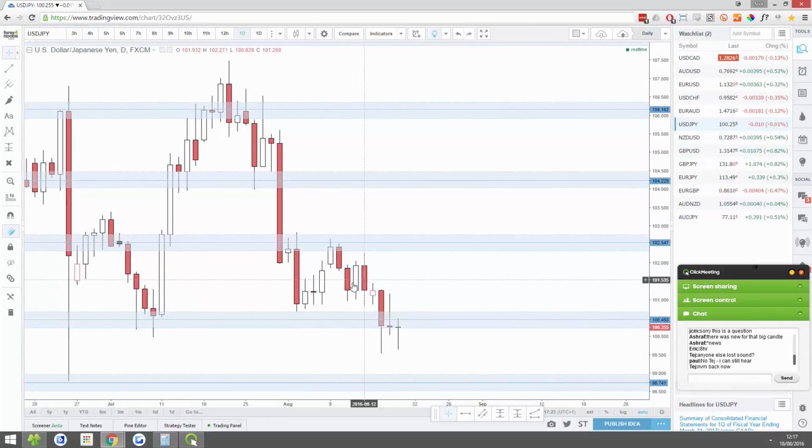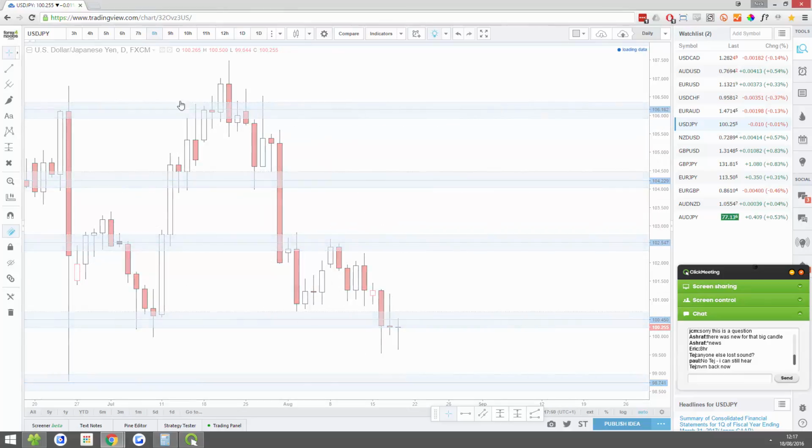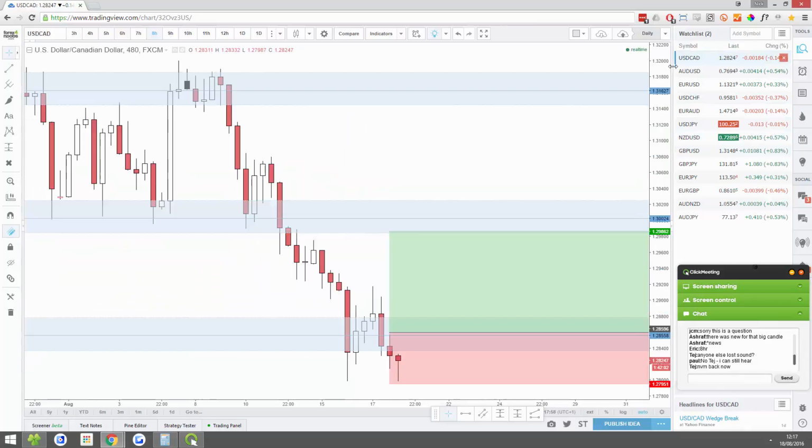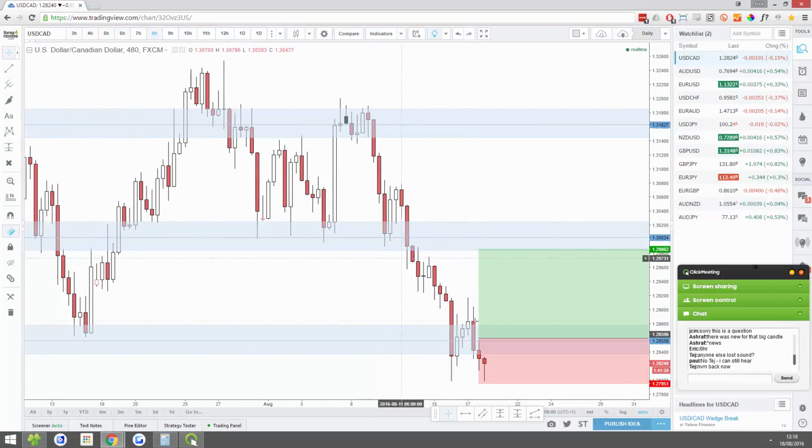USD JPY setups has a lot of problems. You have that minor support resistance area through here, which has had bounces here already. Struggled when it was moving down, and then it came down, then it bounced away from it again. Even here, you could see it struggled along there. So that kind of area ends up being a problem for this pair when it came up and pulled back. But the USD CAD setup, it just doesn't look as bad.